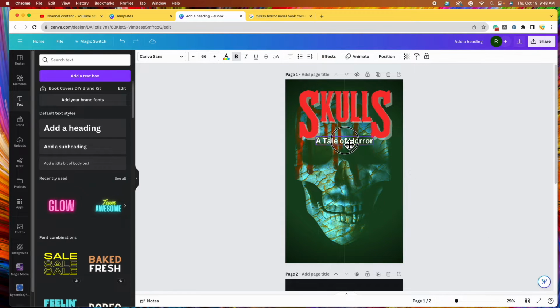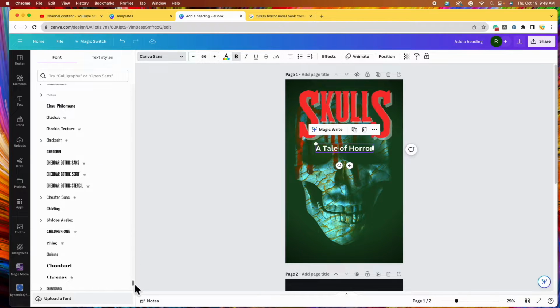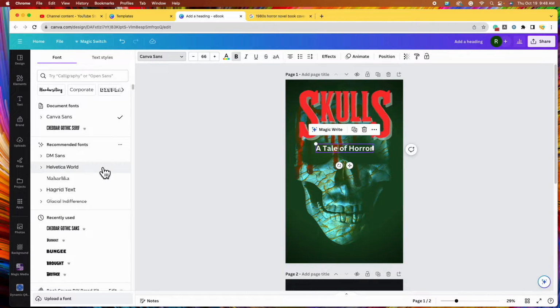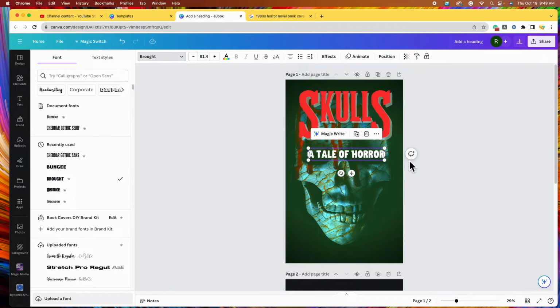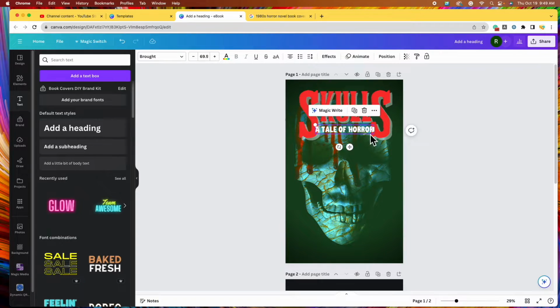And then we definitely need to change the font on this as well. So let's go in here and find a different font, but also something that is retro. Let's see what this one looks like. This one's called Burnout. Okay, I like this one here. I'm going to make that smaller. I'm going to try to place it within that space there between the two S's.